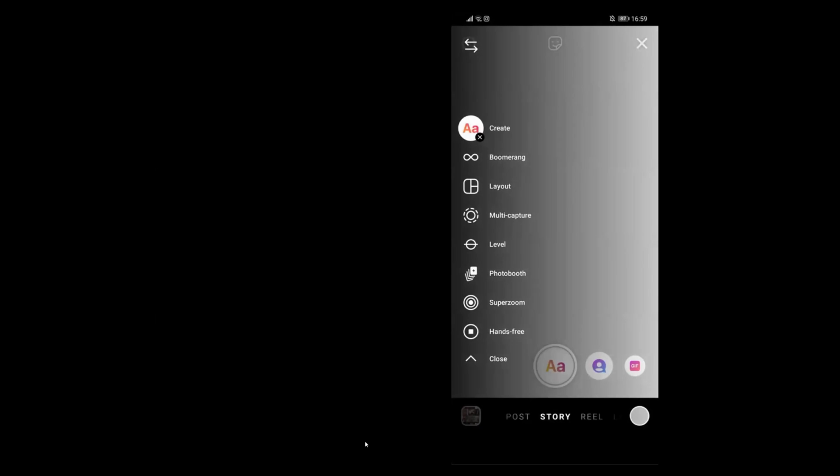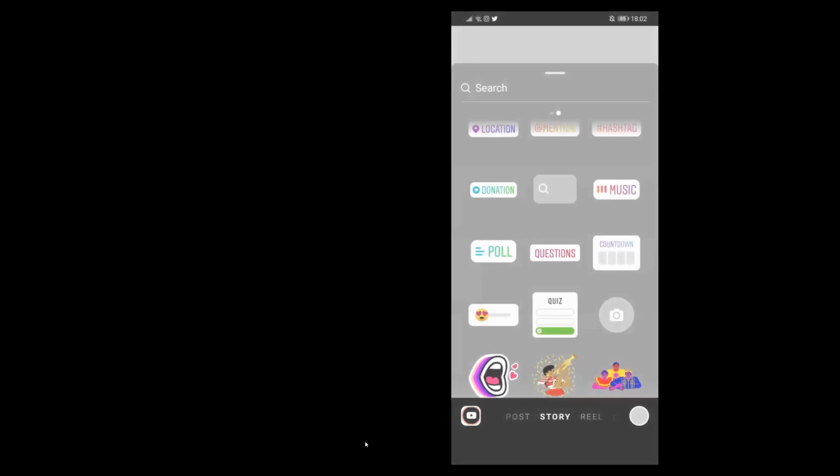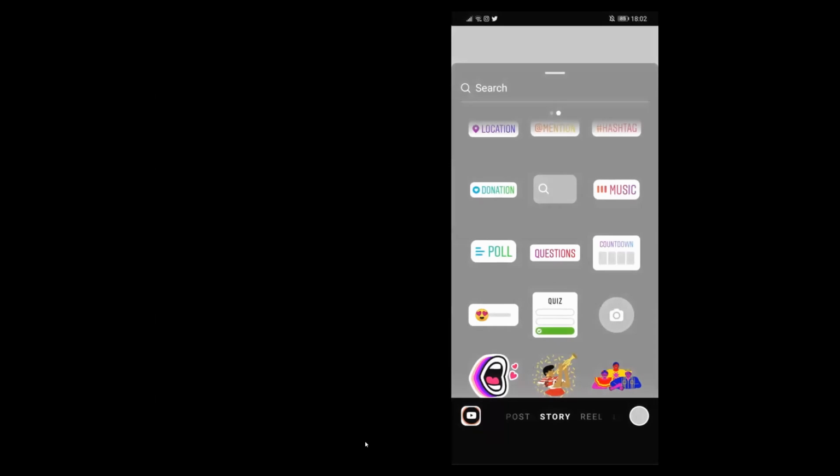Well, then stories. Stories are another feature that is very important in Instagram. I think everybody knows how to create a story. These are the different possibilities, and this is something we are going to talk about deeply a little bit later. But these are the main important things that you want to add into your stories.